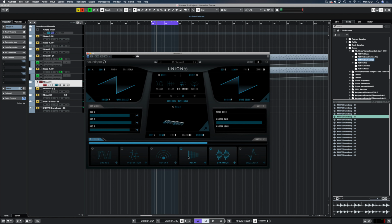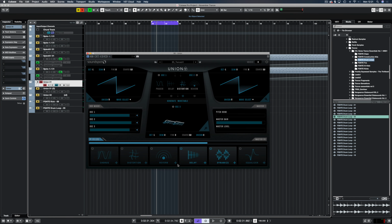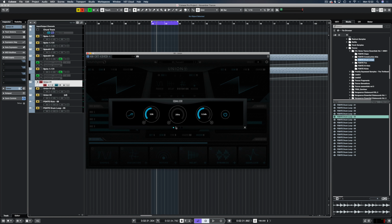Okay, so that's delay, and then dynamics here, you can see I've got a compressor, and I've set the threshold, ratio and attack here, and then the gain and the mix, so you can do a bit of parallel compression, really nice to have. And then again, you can set your LFOs here to all the parameters, and that's the same for everything. So like if you hit the EQ, you've got an EQ, and you've got band 1, 2, 3, and 4 here. And again, you can modulate these, so that's all quite good and interactive.